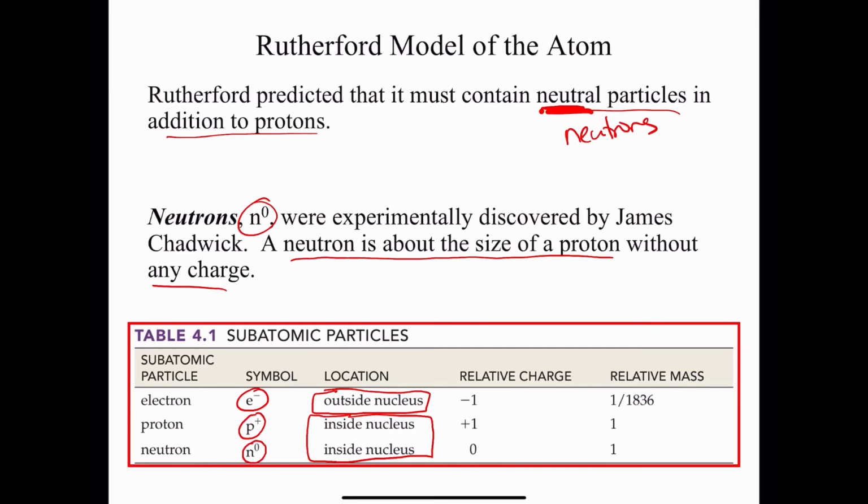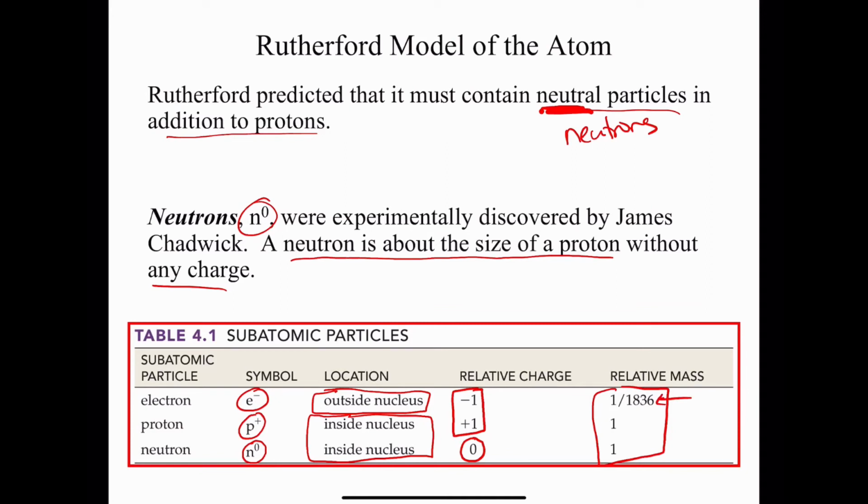So relative charge, we said neutrons are neutral, that's why they have no charge. And then we said electrons are negative and protons are positive. So compared to each other, we'll just say electrons are 1 minus and protons are 1 plus. And then mass, this is an interesting one. Protons and neutrons, they're not exactly the same mass, but they're pretty much the same for our purposes, which is fine. There is a very, very slight difference, but we're not going to worry about that.